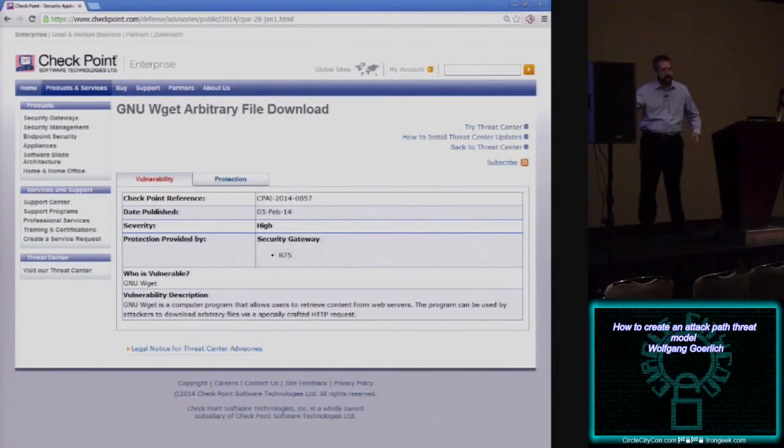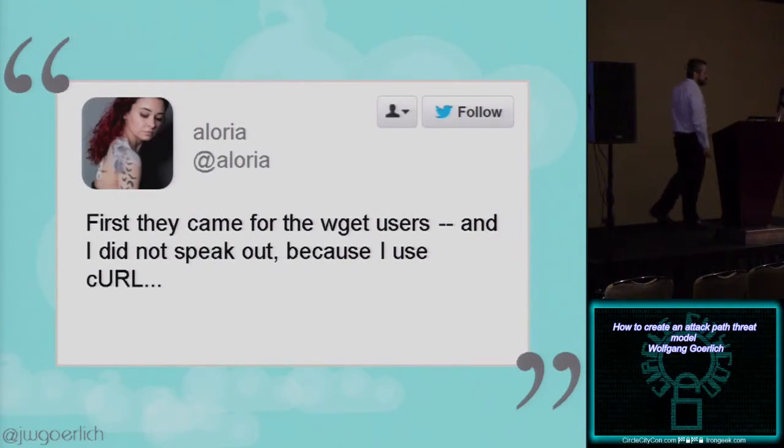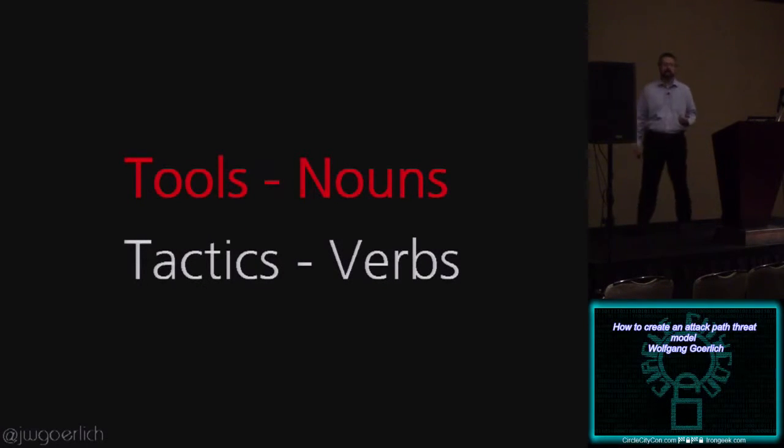The comment from the distinguished gentleman was, oh dear God. Yes, so we can stop wget, which is fantastic. We have stopped the tool of mass destruction. Unless you know anything about security, in which case you know that with wget you can override the user agent, so it doesn't really work. Or you may know that you could use curl, or you may be a Windows guy and go, what is all this crazy stuff? I've got PowerShell. The bottom line is tools, nouns don't work because the minute we create a signature or a way to stop that tool, that noun, the attacker changes. Right? This is the nature of the game we play.